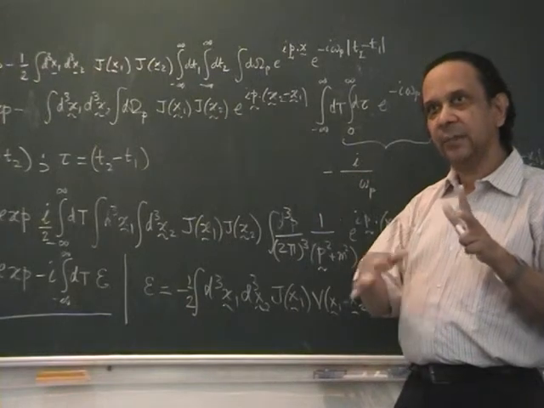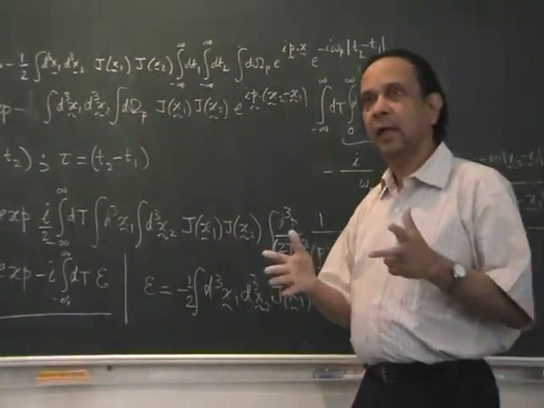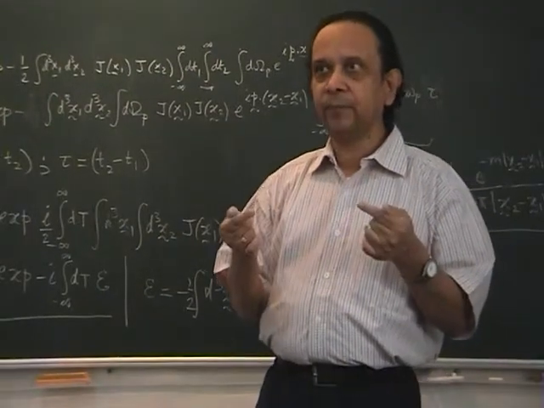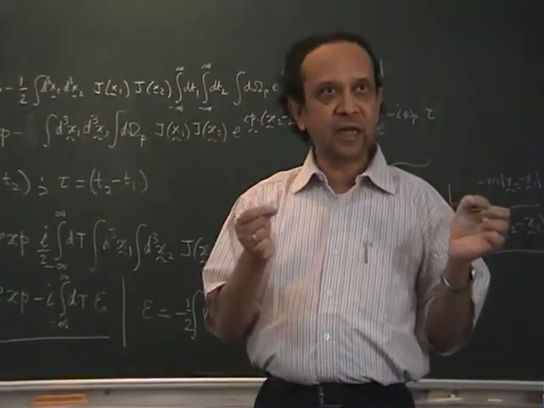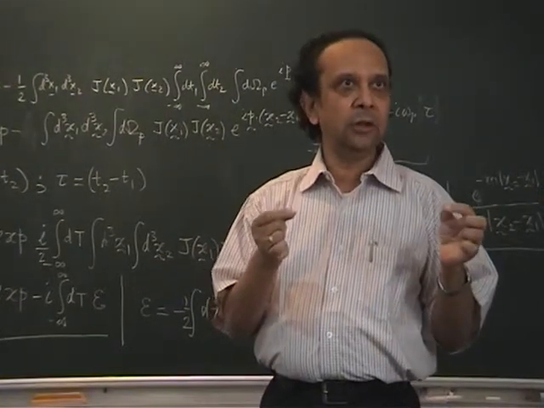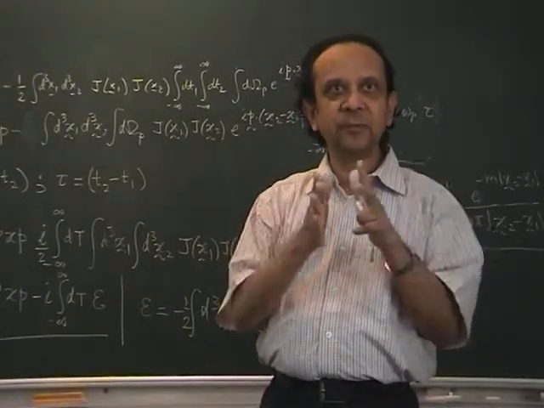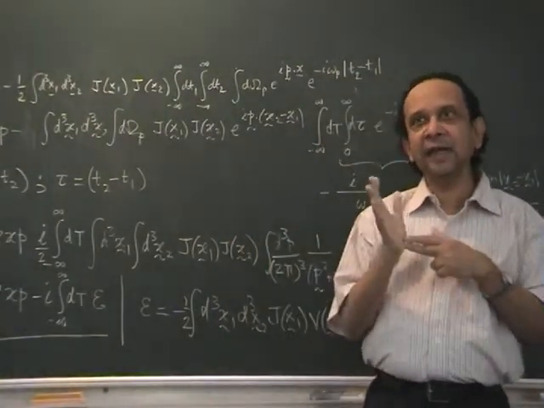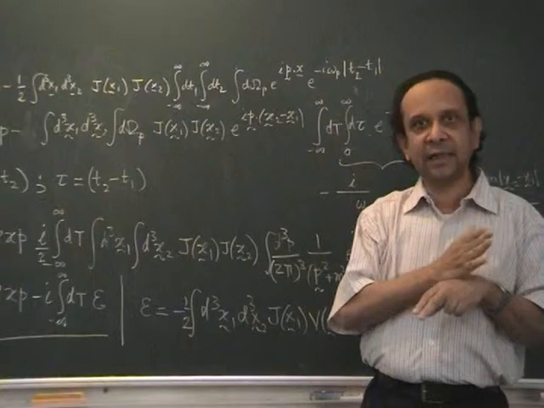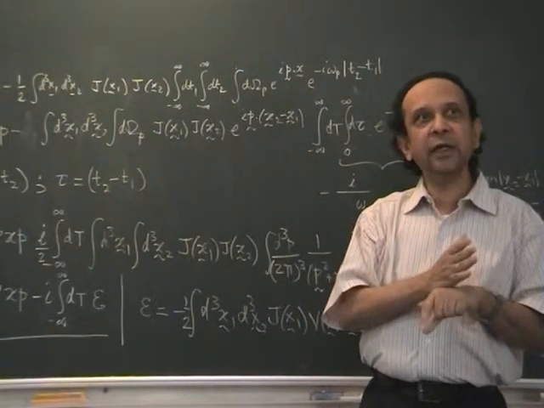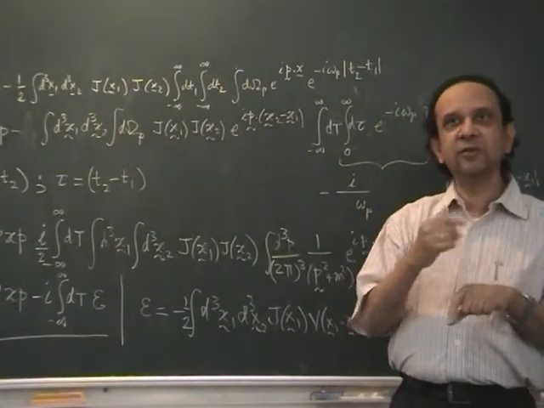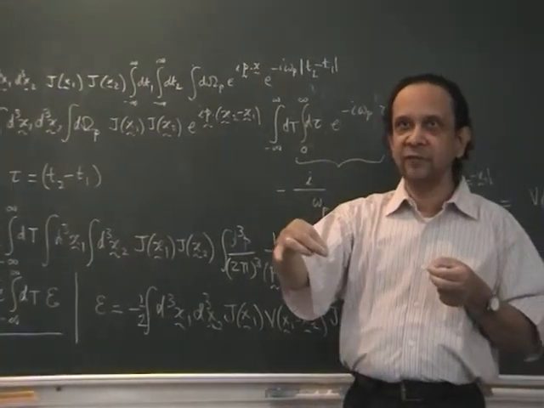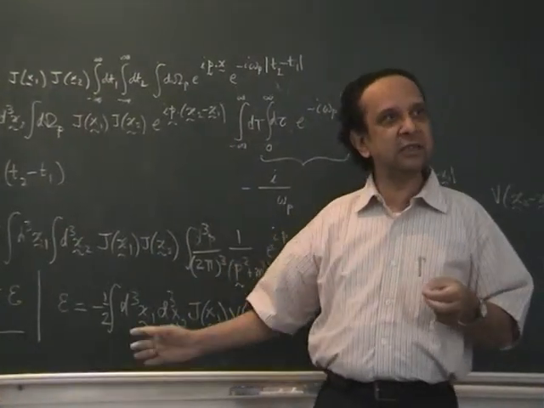If the source has a particular size L and it is not varying at a time scale which is required for light to travel across that. So you have a source whose spatial extent is given by some length scale L, and there is a light travel time across that length scale. And if you are talking about processes where the source is not varying rapidly, so that light can go from one end to the other end of the source, then the static approximation is valid.